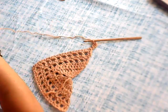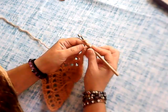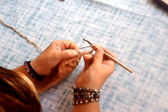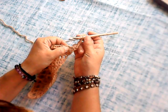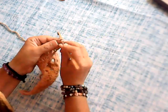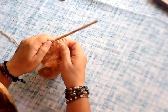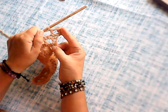Now, so on, we make a chain and a double crochet right here in the chain space. Okay, in the first chain space we have here, we double crochet. Okay, okay.